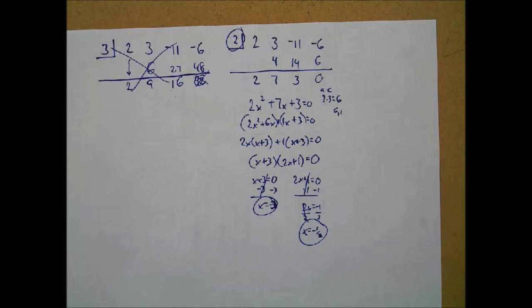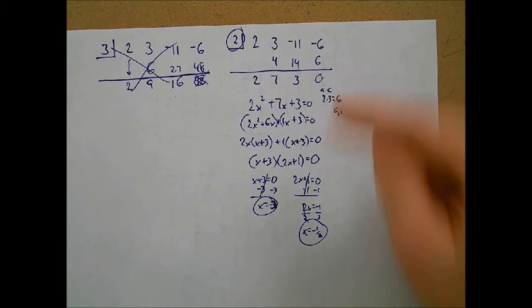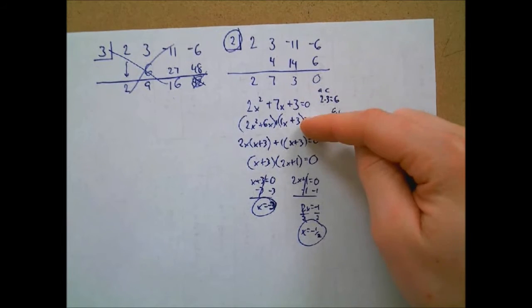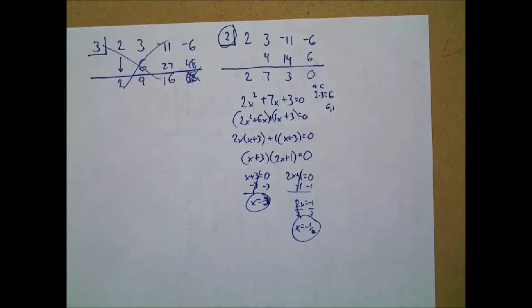So that's how we're going to be using this rational roots test. We're going to come up with a list of zeros, and guess and check which one of those zeros works to hopefully then reduce down to a quadratic. And then once you get the quadratic, we factor that quadratic to get our other zeros. You could keep guessing and checking if you wanted to.